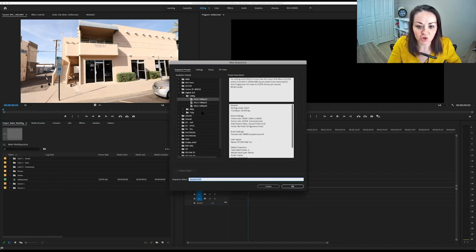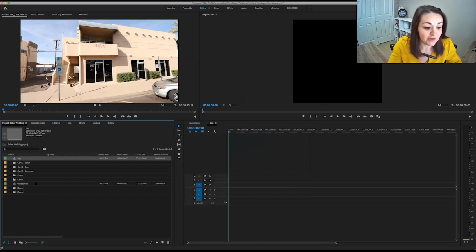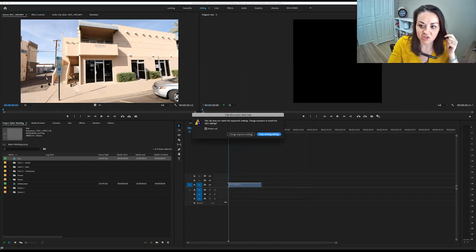Let's create a new one. And then my settings, I'm going to go, so this is 1920. I'm going to set this one to 1920 also. So you can see here that sets a ratio of 1:1. So let's see what this is like. Oh, okay, I'll tell you. It's a box. So if you need to edit something for Instagram, you want it to fit nicely into your square of Instagram, this is a great way to do that.